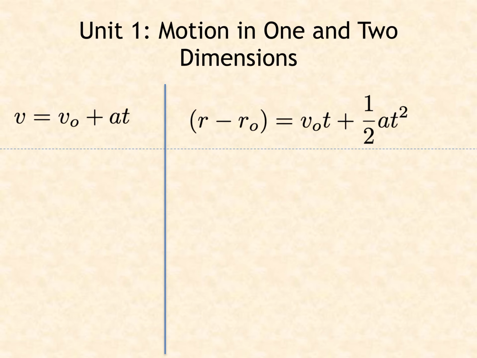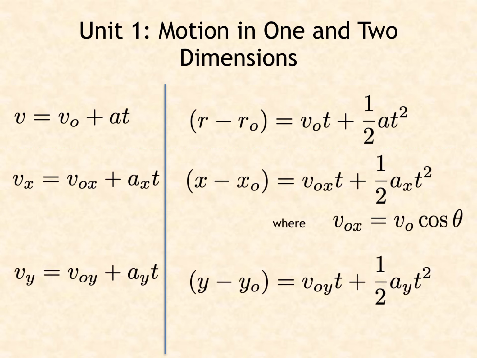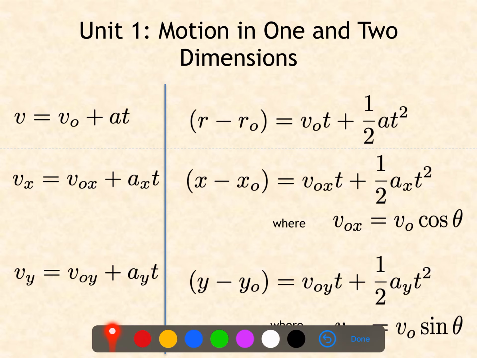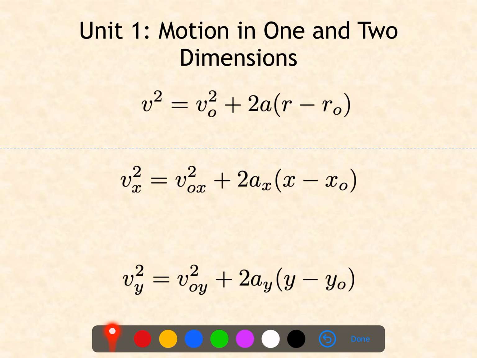We had discussed the equations of motion that describe motion in 1 and 2 dimensions, and we looked at both the x and the y direction, and we discussed the fact that the velocity would need to be decomposed into your x component and your y component using your sine and cosine functions. We can describe the velocity of an object as a function of time or its position as a function of time, and we can also use time-independent equations to look at the relationship between the velocity, the acceleration, and the displacement. And then we took these equations and we applied them to the special case of free fall.